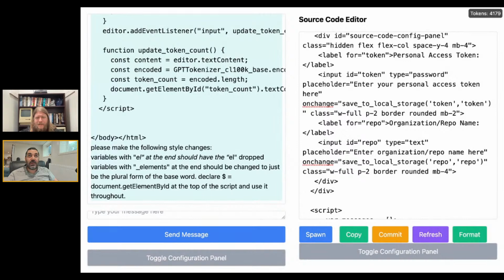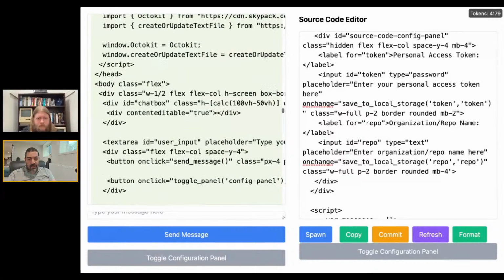Whereas document dot getElementById, even though it's pretty optimized, is still two tokens called 50 times, so that's 100 tokens that are all going away. So if it does this properly, that's going to be saving you 100 tokens-ish, maybe a few less. And the other one with the underscore L and underscore elements are also going to be pretty wiped. I think this one by itself might push us under 4,000. We'll see.